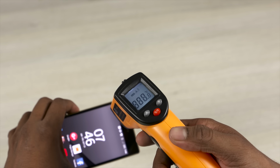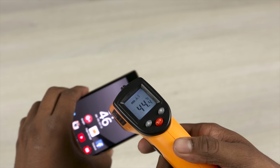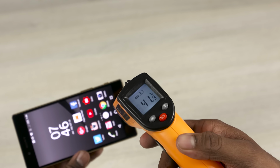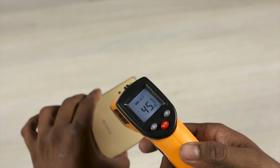So as you guys saw, the Xperia Z5 had no issues no matter what game we threw at it, and that was to be expected given the fact that it's got a Snapdragon 810 inside and it's sporting just a 1080p display. What's interesting is the fact that it didn't heat up a lot either.